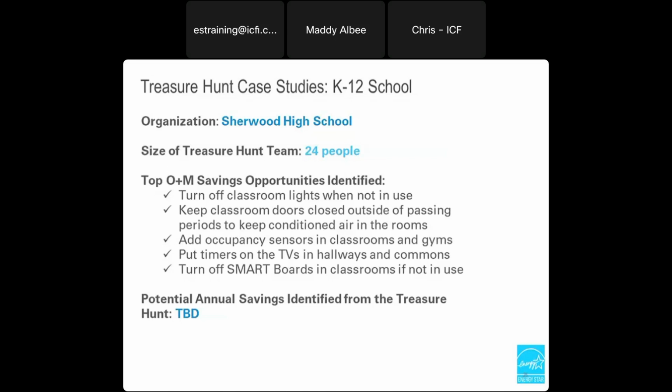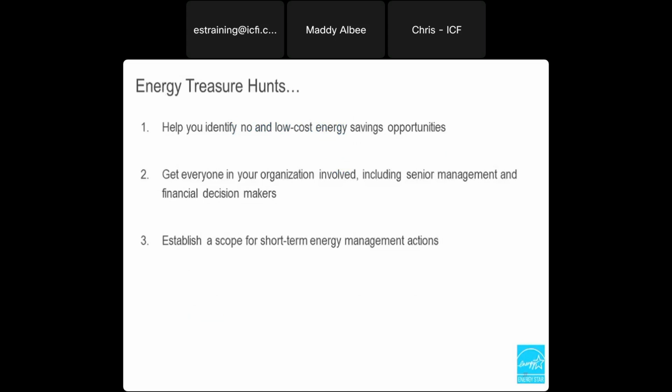Okay, so just to summarize real quick about treasure hunts, why do we think they're important? Well, it's really because there are a lot of opportunities for energy savings, as well as cost savings and greenhouse gas emission savings that can be realized through a fairly low lift approach, and they can be really fun for everyone involved. It's kind of a win-win. So you can identify those low cost energy savings opportunities, and you can generate the involvement from multiple groups within your buildings. So the outcomes from a treasure hunt are going to be really important for helping you scope out your energy management plan moving forward.